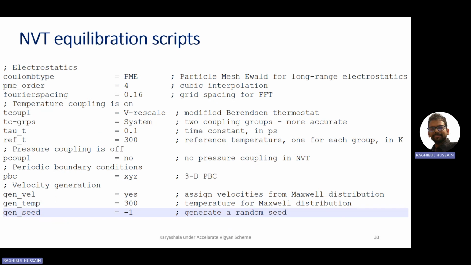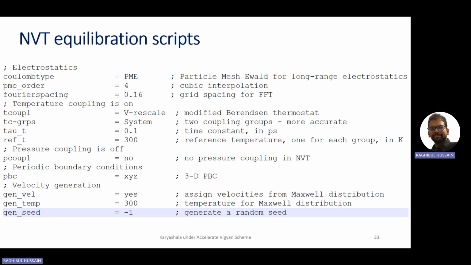Next is the Coulomb type. For the long range Coulomb type cutoff, we will use PME, because Coulombic interaction does not stop at 1 nanometer. After that 1 nanometer, there will still be interaction. Right? So how do we compute that? In Coulomb interaction, F equals Q1 Q2 by R squared, so the potential is directly proportional to 1 by R. If a Coulomb cutoff came with R squared, what is the function? If we integrate it, it doesn't converge. It will blow up to infinity. So to solve this problem, we use the PME algorithm.